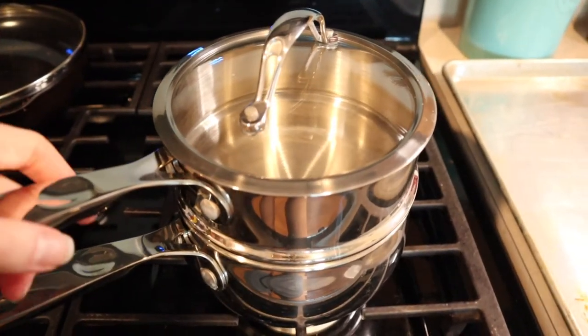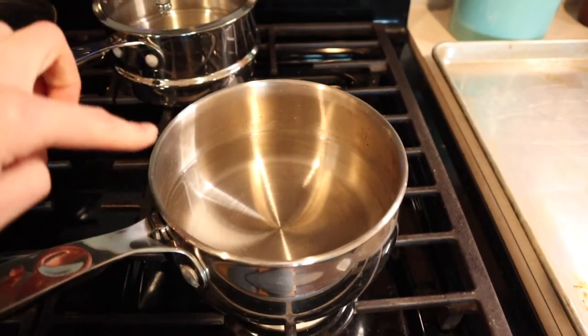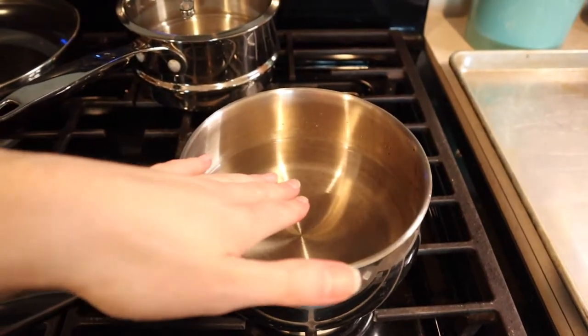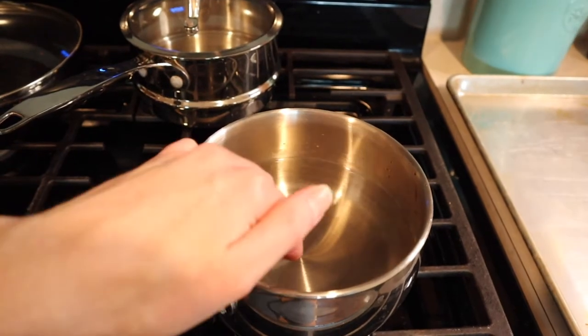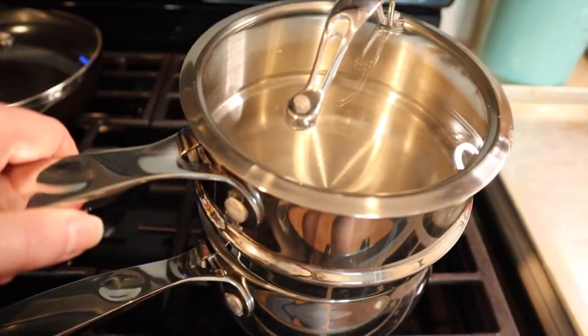What you can do is take a regular old saucepan and take a bowl that will rest on the rim of your pan, but it won't fall in. And you put water in the bottom, fill it up as much as you can without it touching the bottom of the bowl that you put on top.